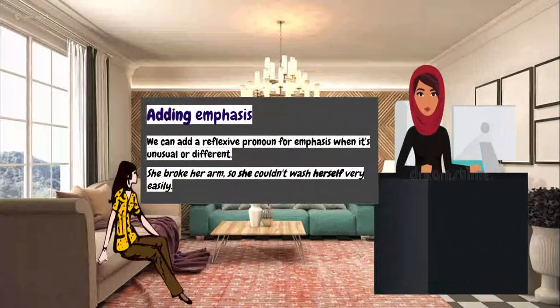Now, as we have said, we can add a reflexive pronoun for emphasis when it's unusual or different. Let's look at another example. She broke her arm, so she couldn't wash herself very easily.